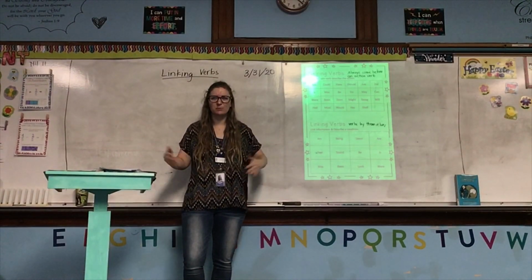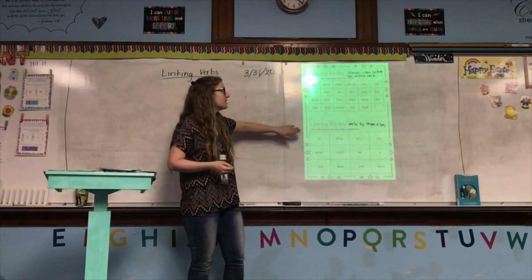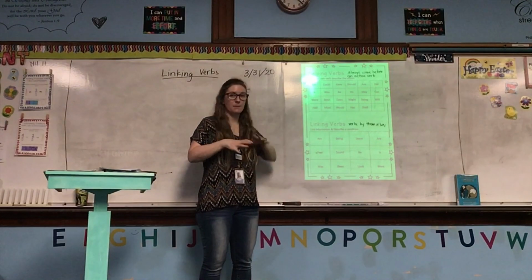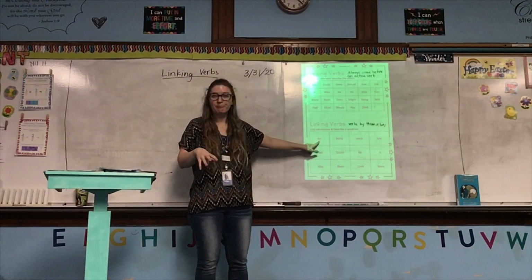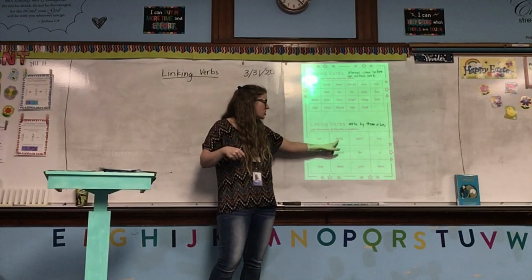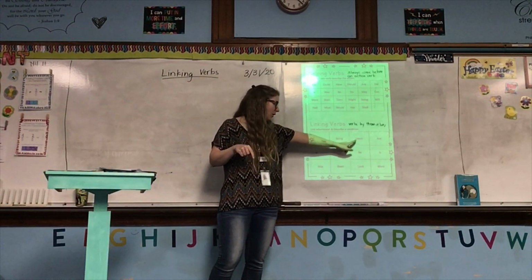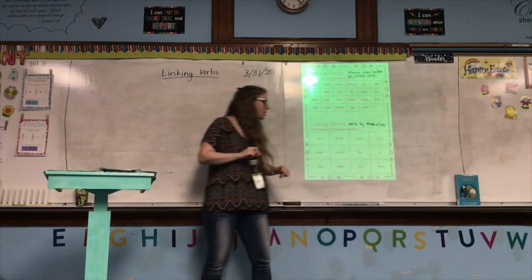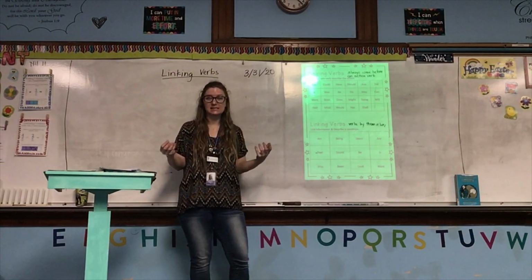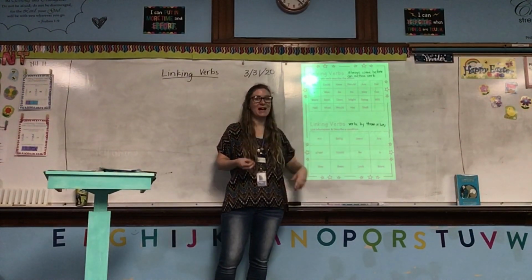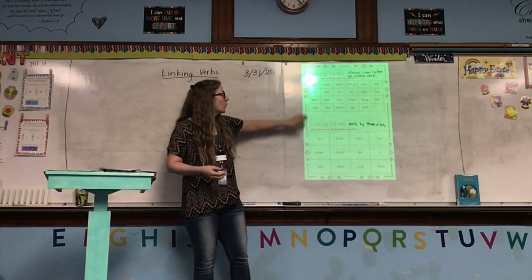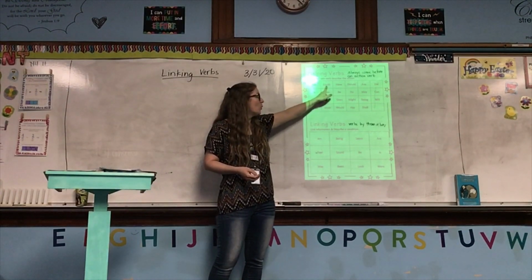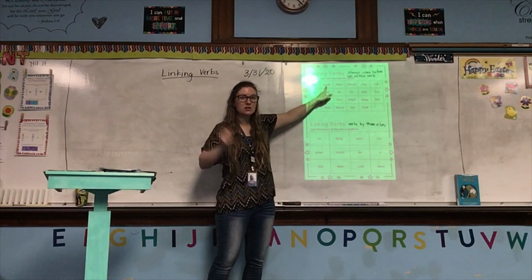Most of the time you'll see it followed by an adjective. So that's how you can tell the difference. Helping verbs always come right before a main verb, an action verb, and linking verbs are by themselves. So we would say, I am cold, or she is being mean, or they seem nice, or we are hungry. Do you see how all of those sentences I just said, the linking verb is followed by an adjective or a word that describes. Whereas if it's a helping verb, I would say, I am going to the store. Or, we could go to the park.